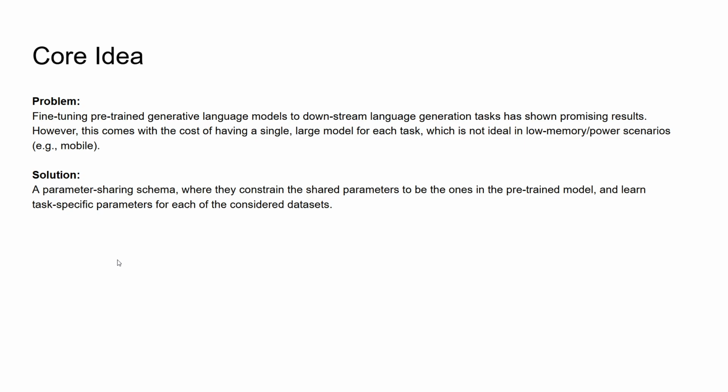models efficiently. So the solution which people have been using at this point, so this paper is from 2020, was to have a parameter sharing schema. So you fix the parameters in the base model to some degree, and then you only fine tune a set of parameters, which are these task specific parameters, which are specific to specific data sets. And then when you want to do, say, machine translation, you plug in those parameters. When you want to do summarization, you plug in a different set of parameters to get your model ready.